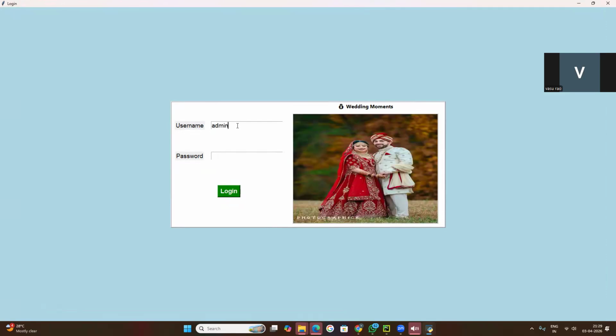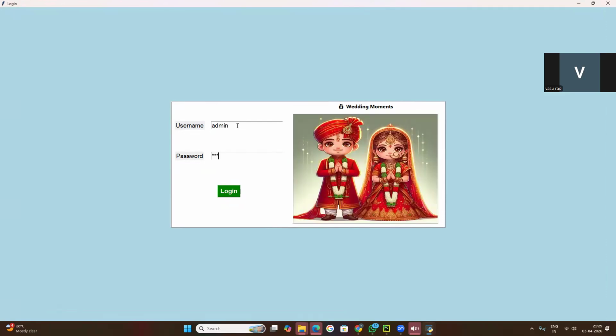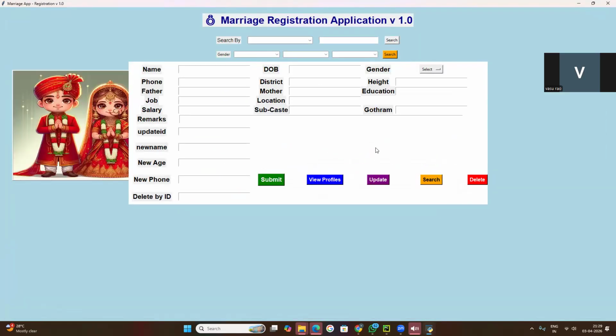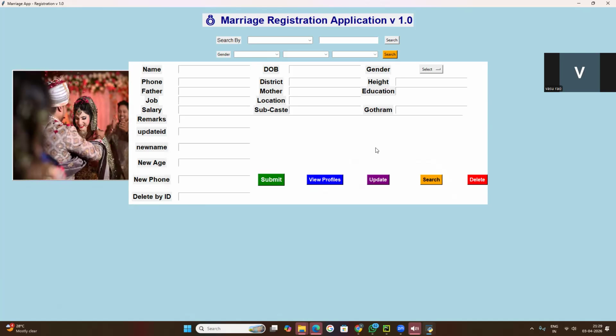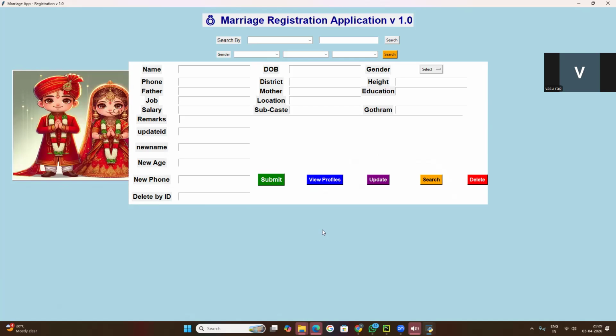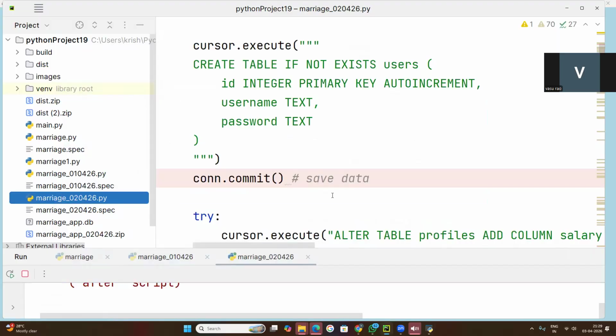Whenever you type your user credentials, you will be able to log into this main form. So what does this code, the default login user, do? It will create a user if there is no admin. If no admin exists, it will create a user.